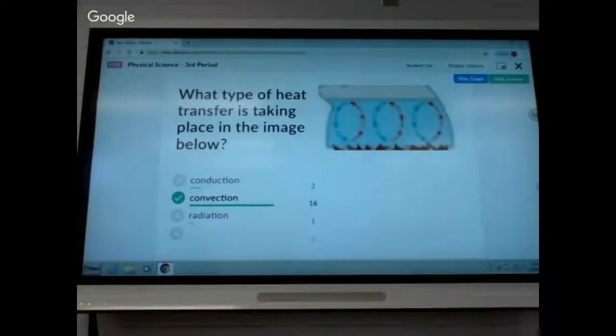All right. So we got three people who were not listening to me a minute ago when I said if we just showed boiling water, it would be what? It'd be convection if we just showed the boiling water. You see the arrows? Whenever they show arrows in something, they're trying to illustrate currents to show you that it is convection. Anytime they have arrows, it's convection.